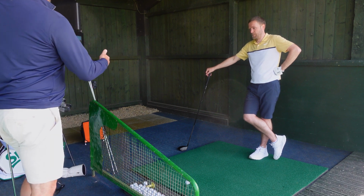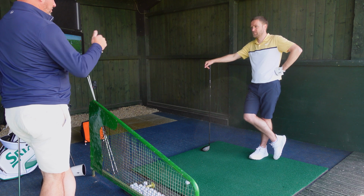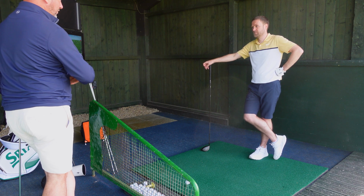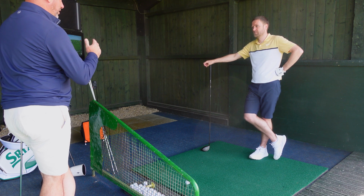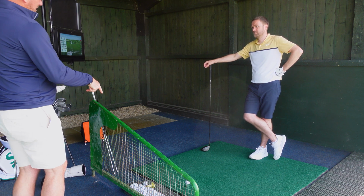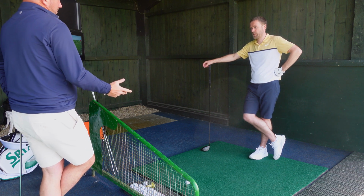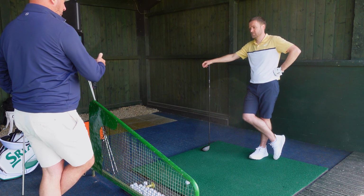Now, the whole hitting up on it is absolutely factually correct. PGA Tour average though is still -1. They're still hitting down on it on tour, right? So even though you have the anomalies and the enigmas like Rory, the average guy's still hitting down at a fraction. The tee height is a bit of an issue, right? You can't hit up on it when the tee's low. Simple as that. You just can't. So in order to change that, we have to change the height of the tee.